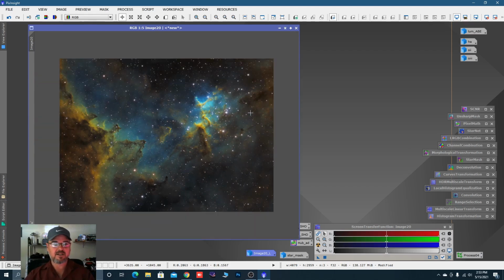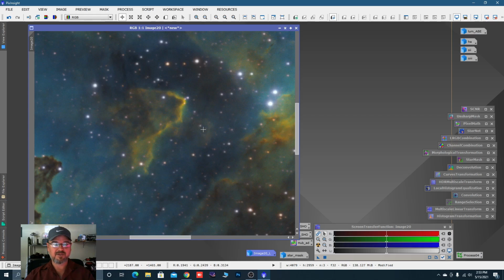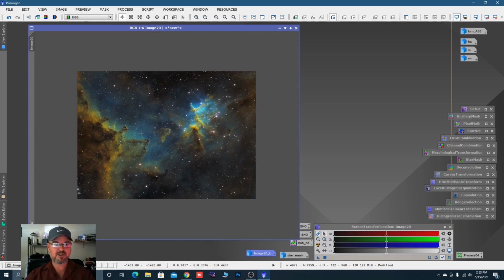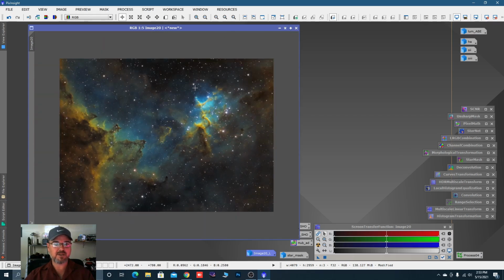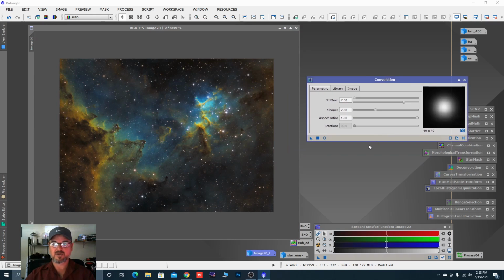Sit down. So anyway, we got a great looking image in here. We've got a little bit of chrominance noise. If you zoom in, that's what I call chrominance noise. So let's correct some of that chrominance noise really quick. Because this is just color data, we can just correct it with the convolution tool. Convolution means to blur. So we're going to open that tool up.